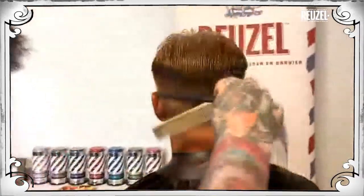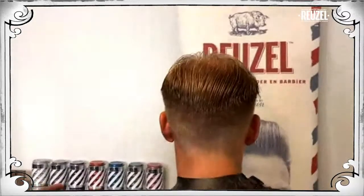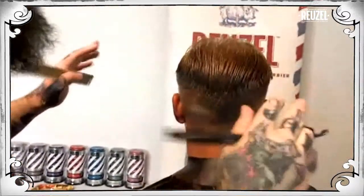Now, when the hair's dry, I'm gonna come back in there again, and we're gonna take off, clean it up a little bit, make it more personable towards Avery's style. But you can always take off more. You can never put the hair back on. So I always like to be a little more reserved. I like to see what the hair is gonna look like when it's dry.